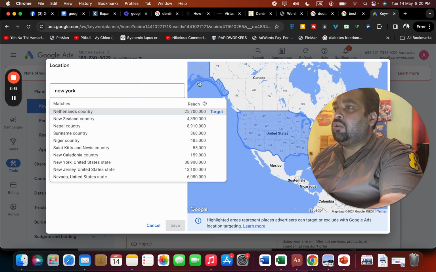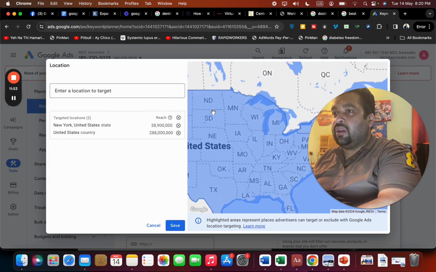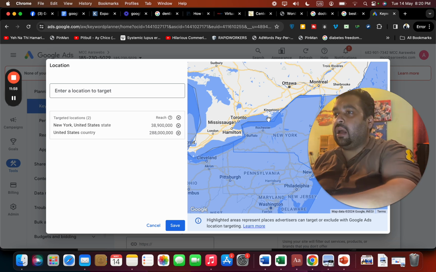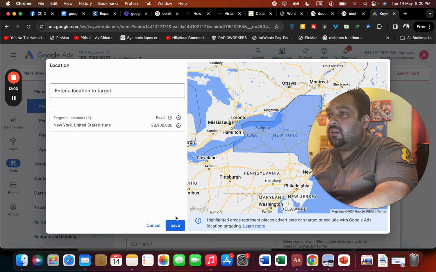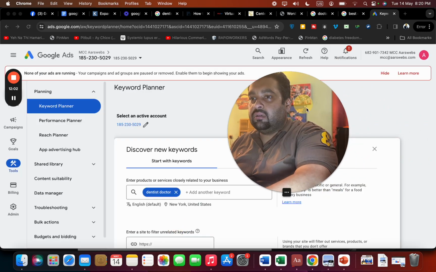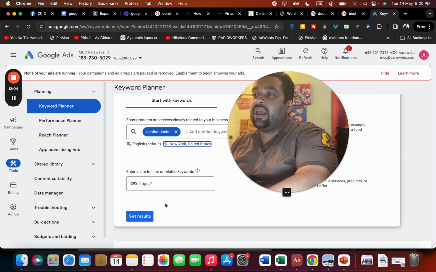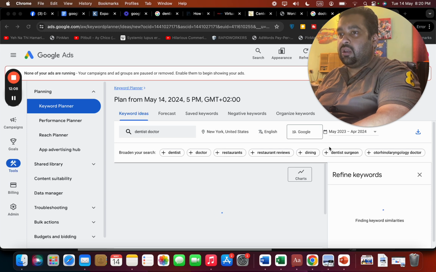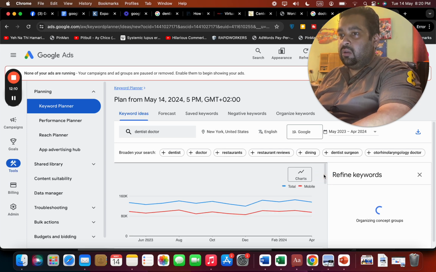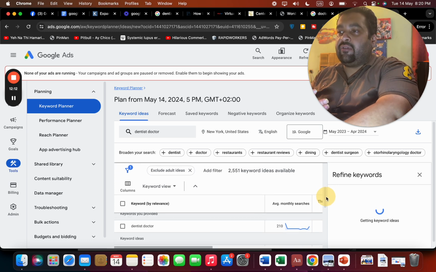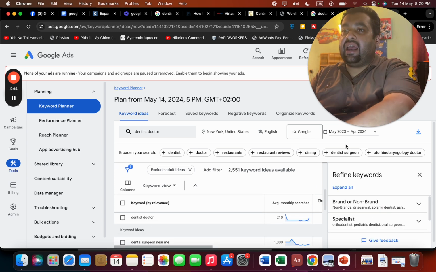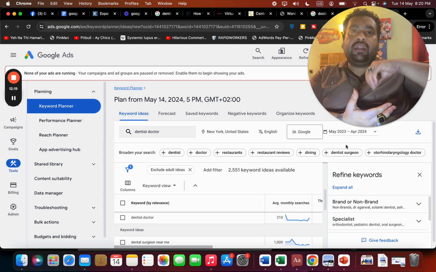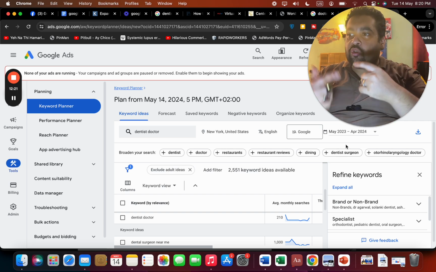Again, New York is a big city. I need to pinpoint specific areas where I am servicing or where people can comfortably come. Okay, I need to understand, then have the research done, or I could also write my website over here and they can give me good suggestions as well. Also, for instance, if I have a specific page for a dental surgeon, I'm going to land people on those. So I need a specific ad group for those. I'm not going to mix keywords as well.